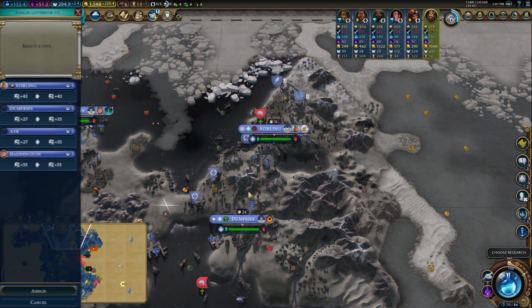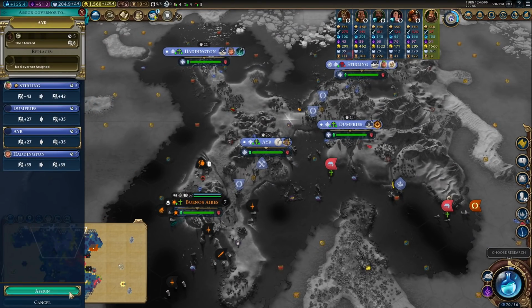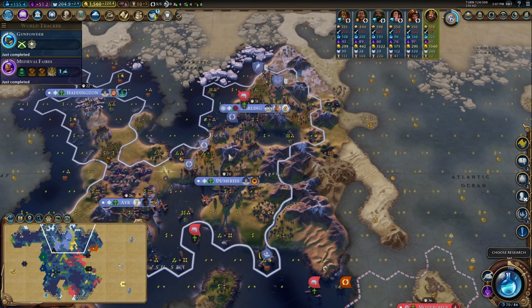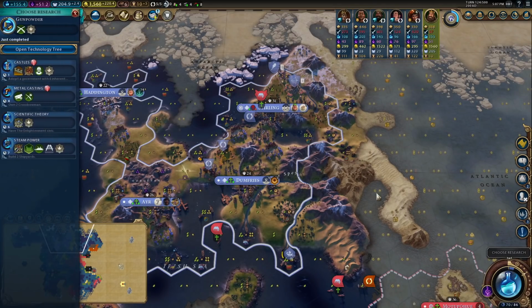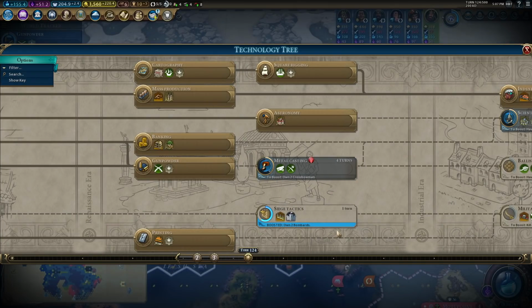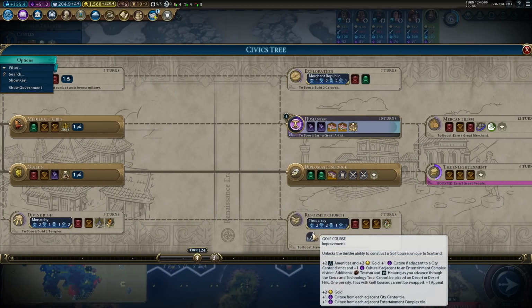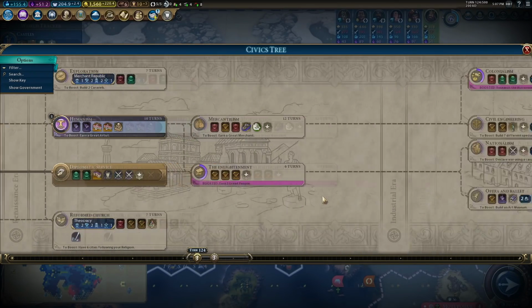Right, I need to get Magnus now into the next city, which will be Ayr. It's going to be in the middle of everything. And then we'll get another governor into Dumfries. Perfect. And oh my goodness, I'm so excited by this idea. Just need to unlock them now. That's the only thing. Reformed Church is where I get golf courses. I mean, that is hilarious.